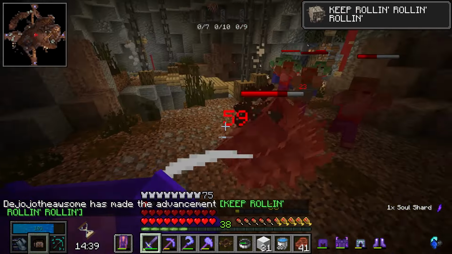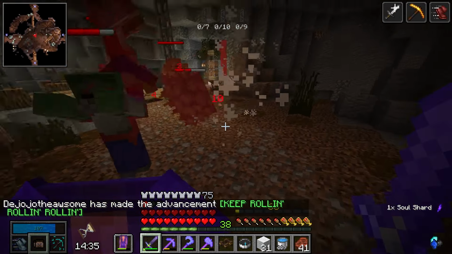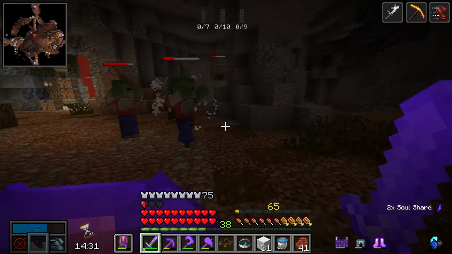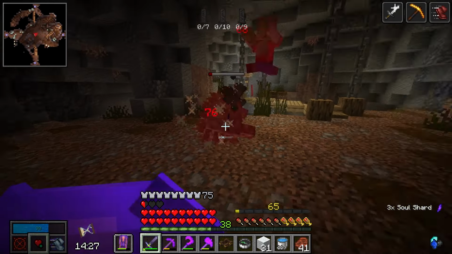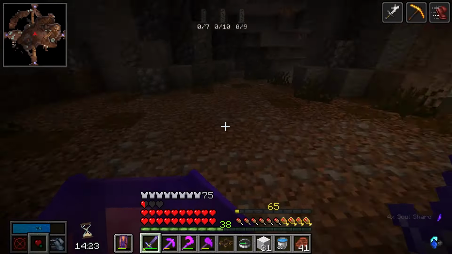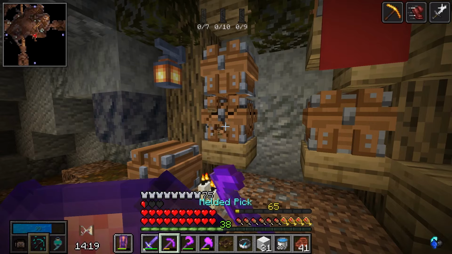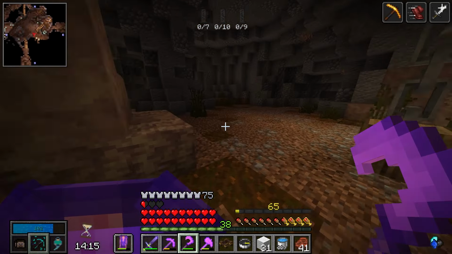What are you? Whoa! What is that? What is this thing? Huh? I'm shaking? Whoa! What? What was that? Why did I get an achievement for it? Is that what was making the scary sound? Okay. Alright. This is a vault of terrors.